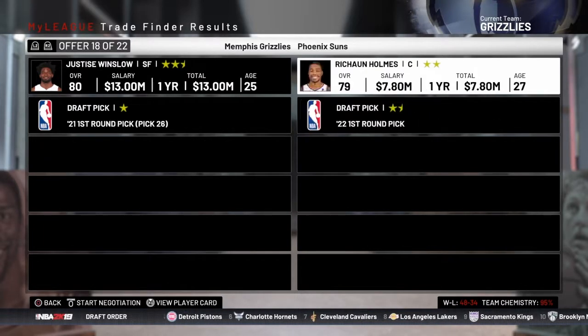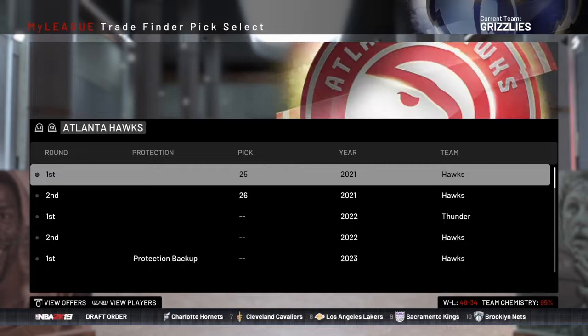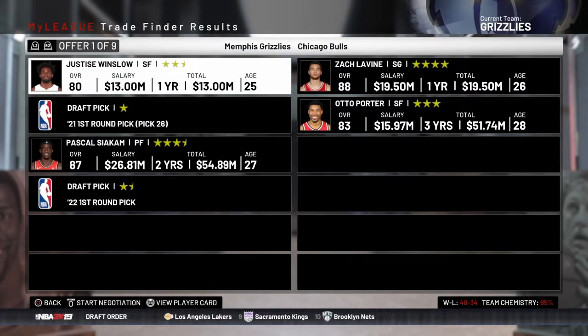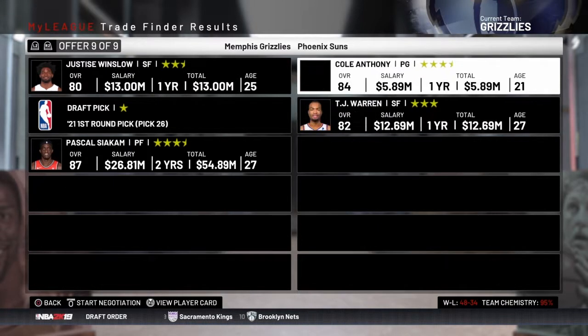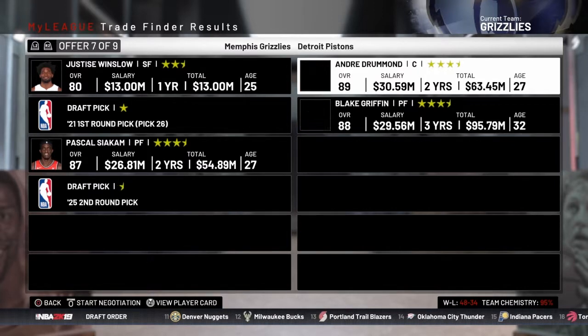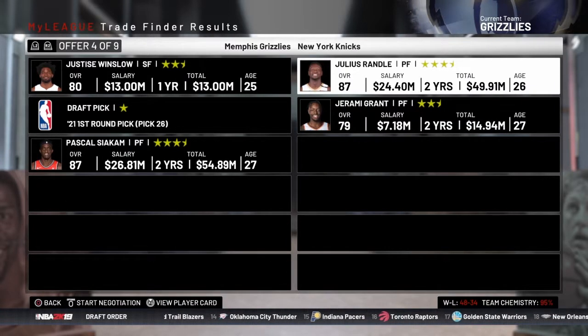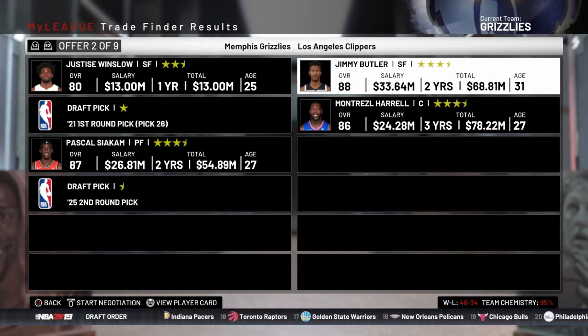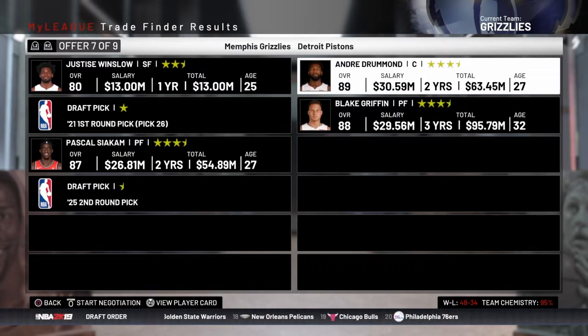There's not really anything I see here. What about if I throw Siakam in there too? Can I get like someone really good? Zach LaVine. We don't need a shooting guard though. Chris Paul and Clint Capella. Chris Paul's making too much money. Drummond and Blake Griffin. Now Blake Griffin is someone I would really like to have on this team, but he's making way too much money. DeMarcus Cousins went back to Sacramento. We're getting some good offers here.